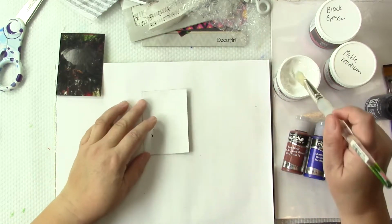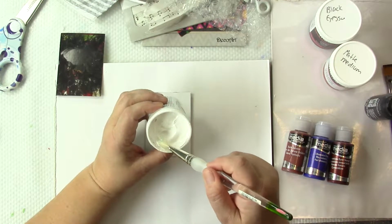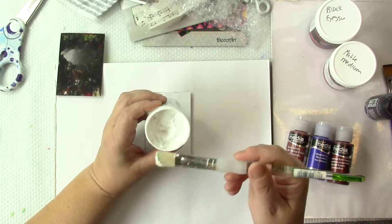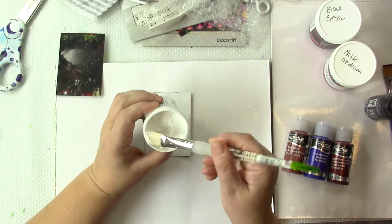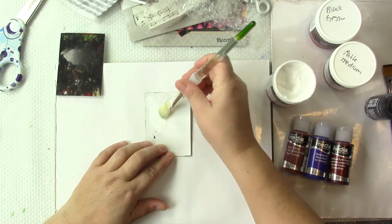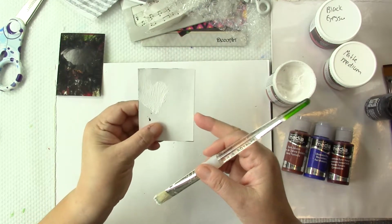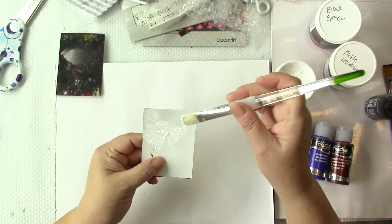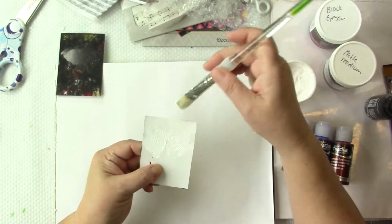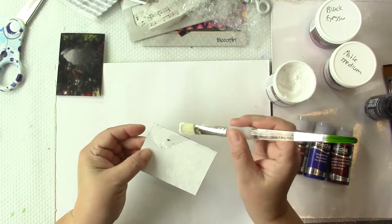So I'm going to take my brush. Now look how thick this stuff is. I let this particular gesso sit for about a day, and I just kept stirring it to evaporate some of the moisture to really get it thick. I get it this thick specifically for the texture. Now see how I painted that on? It's going to dry like that. I'm just going to get some nice lines, because when I put the black gesso on after this, these brush strokes are going to show through, but in a much more subtle way.